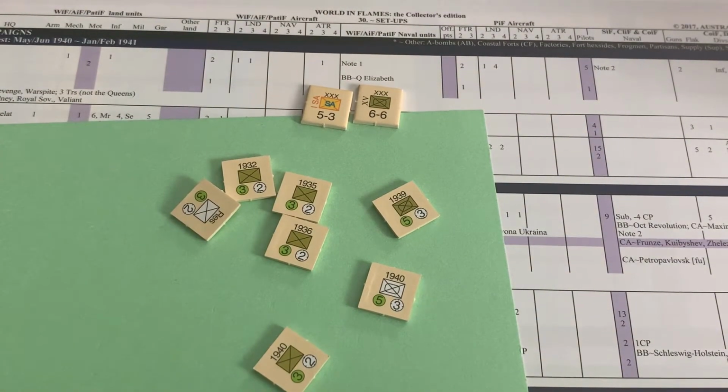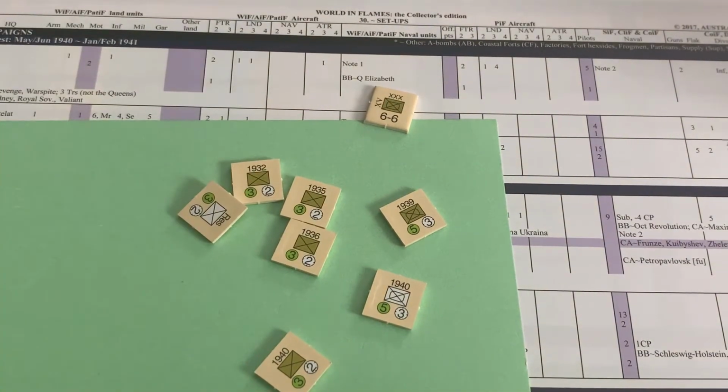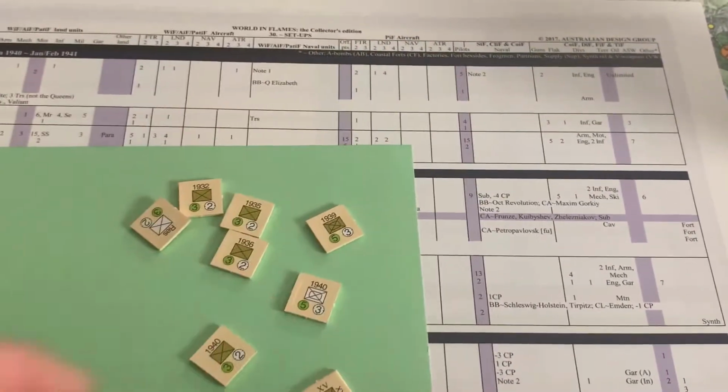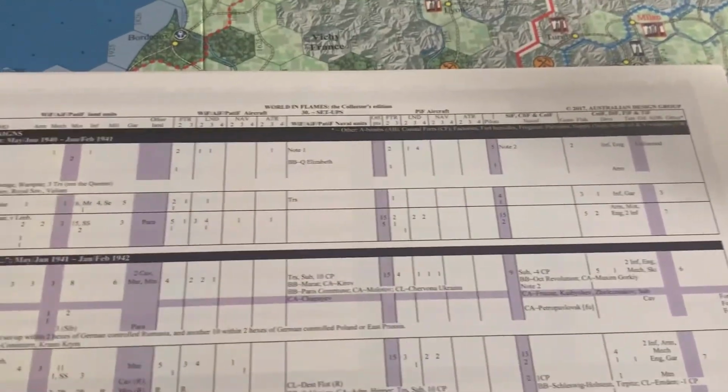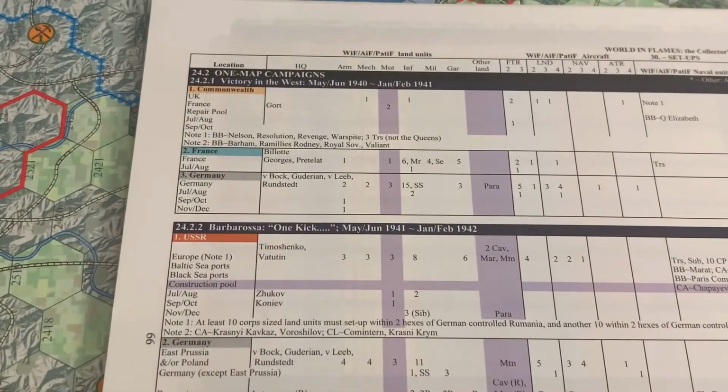Now, actually, the South African infantry would not be used, because in these setups, if it's a nationality that is not the major power's primary nationality, so French for France or British for the Commonwealth, it will tell you that in the setup.